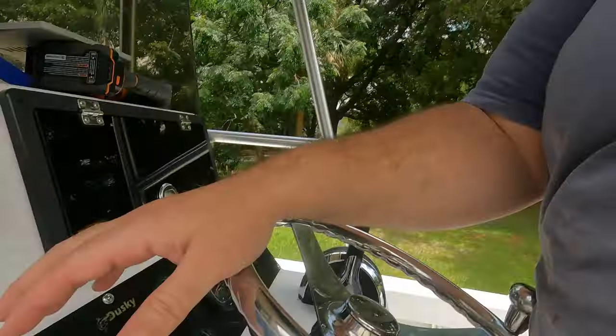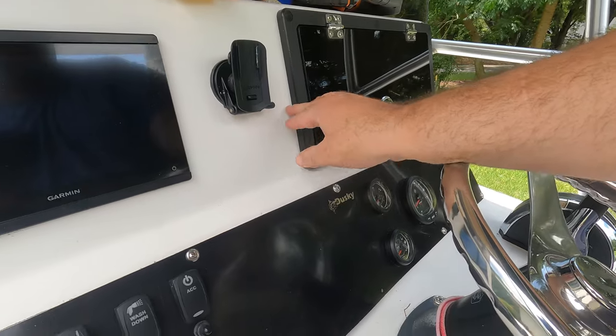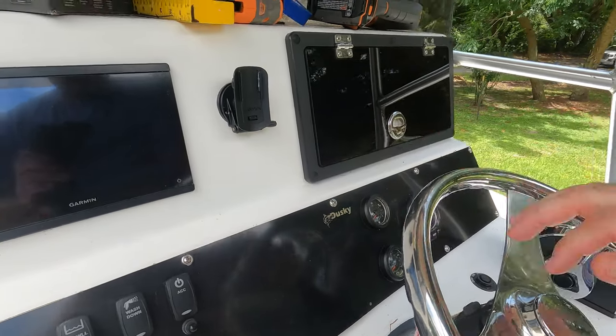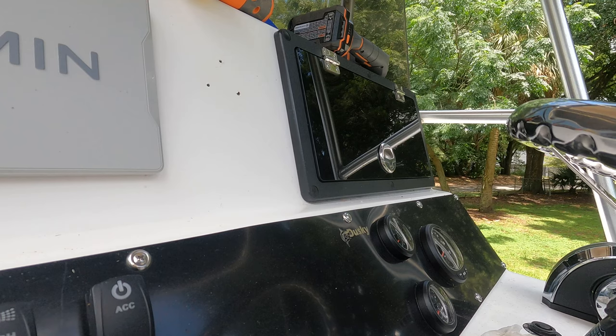Actually, if I really wanted, I could put the old one back in there, but I promise it's not going to fit very well, so I prefer to have the new one. I'm going to be installing it here today. I'm going to show you the process of how to install it, what tools you need, and we'll go over that.